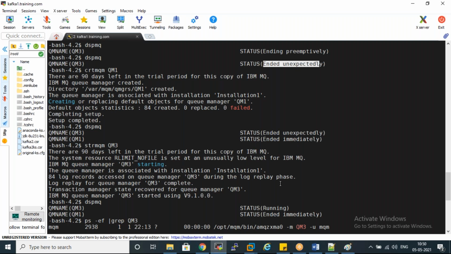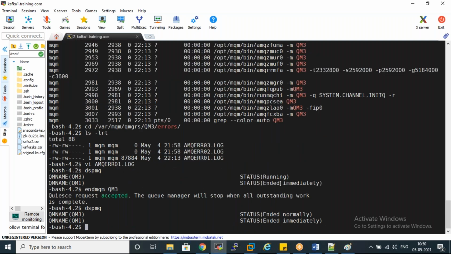Sir, I can see you are firing commands from any path. Are these not path specific commands? No, these are not path specific. That is the reason we set it as a primary installation. What the primary installation does is make your MQ commands recognizable by the operating system, so you need not go to the absolute path of the command. You can execute from any path. That is the meaning of setting a primary installation.